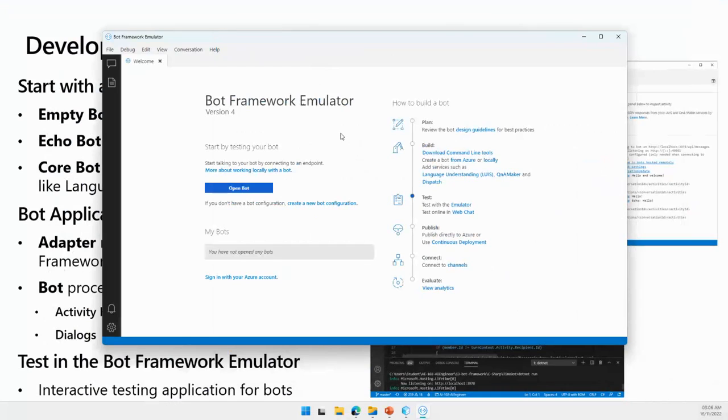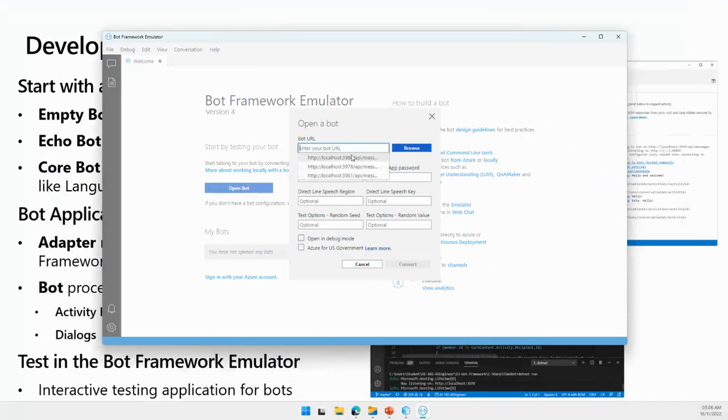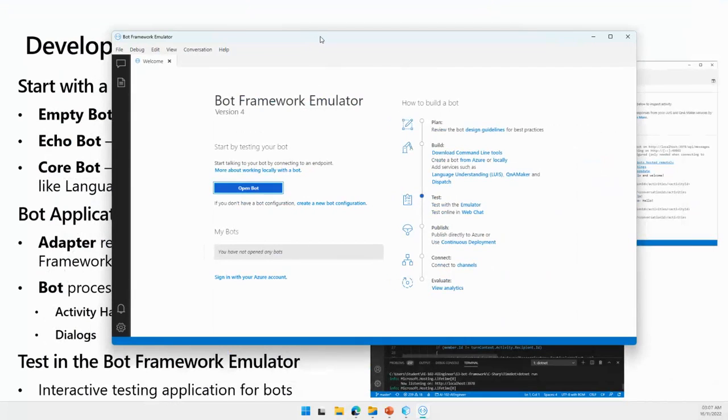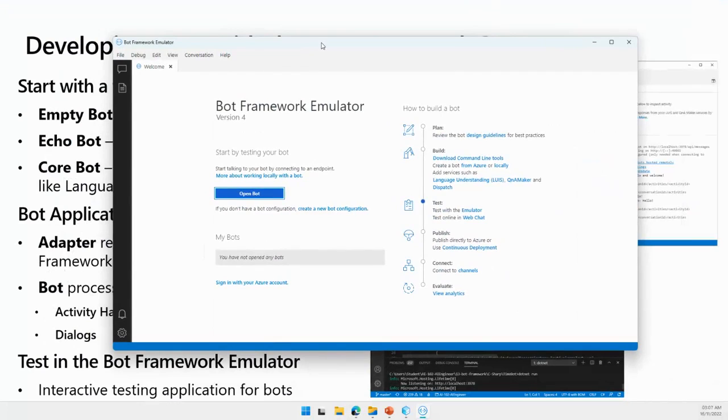You can create your bot, build your bot, and then just click on Open Bot, and you just need to type the URL and the app ID if it is in Azure, and that's all. You can test your composed bots, your local bots from the SDK, your Azure bots, everything you want, right here.